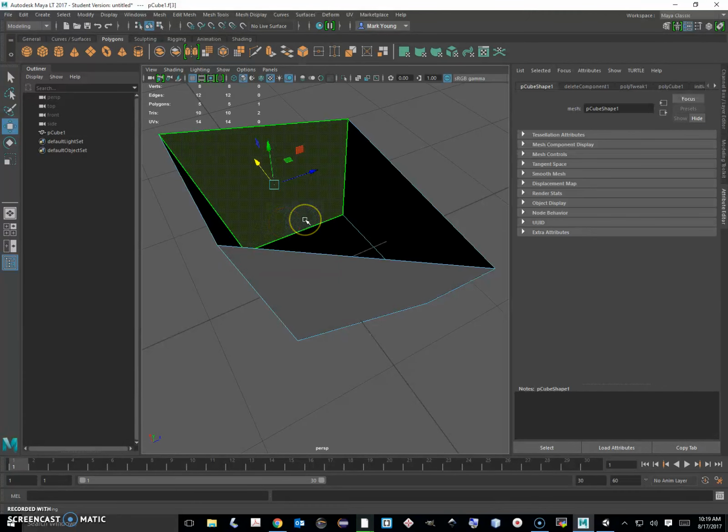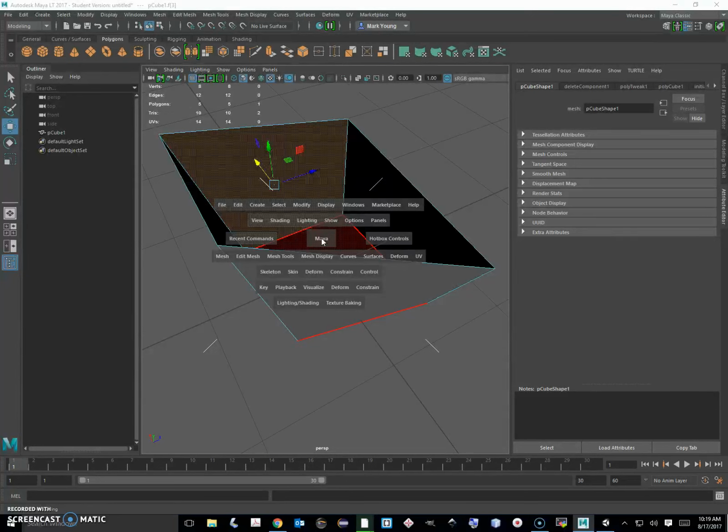Okay, I want you to hold down the space bar in the perspective area and take a look at it for a second. So space bar is going to bring up a lot of other options. And what Maya is trying to do, at least what I think they're trying to do, is make it so that they hide a lot of these options so you're not overwhelmed. I mean, there is already enough stuff on this screen as it is. So they're trying to hide some of it and make it convenient so you can go and find it whenever you want to, or you need to.